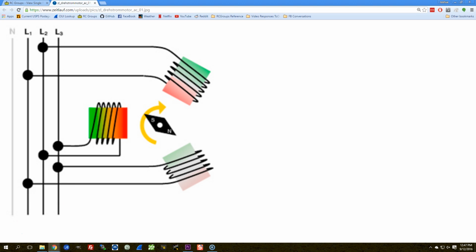Now, there is one difference between this diagram and the way most of the motors we use are constructed. This diagram is for a type of motor called an in-runner motor. In an in-runner motor, the poles are on the outside and the magnetic rotor, or the motor shaft, is on the inside. But in our motors, the poles are on the inside and the rotor, or the bell, is on the outside. The exact same principle applies, but I don't want you to get confused by the fact that the spinning thing is on the inside in my diagram, and on our motors, the spinning thing with the magnets on it is on the outside.